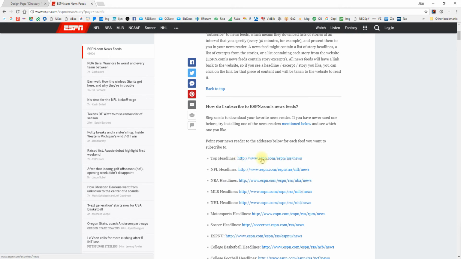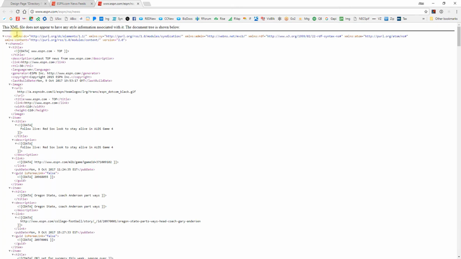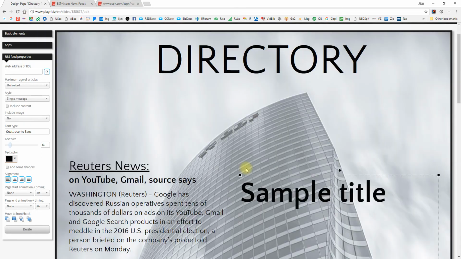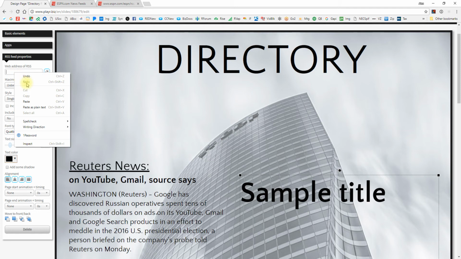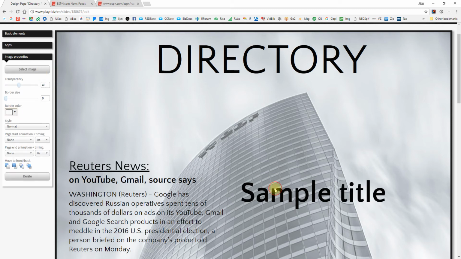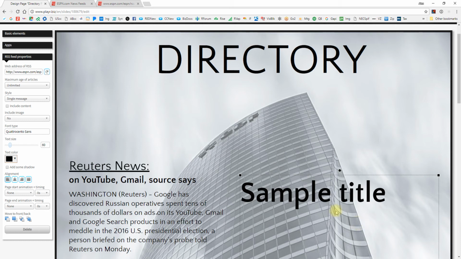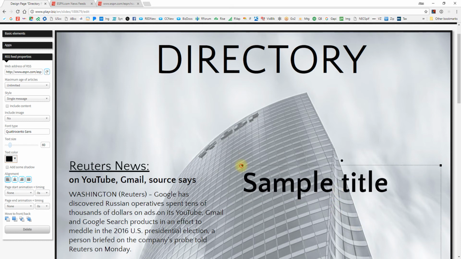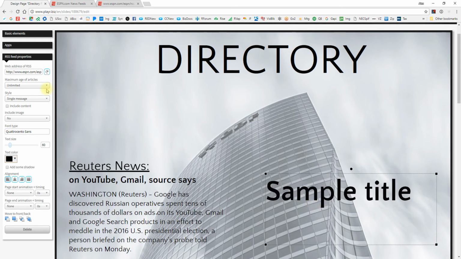So let's just take a look at the top headlines. Usually what I'll do is I'll click into it just to make sure I get to a garbled page like this. And all I want is this link at the top, because our display knows how to interpret all this, so we just need to copy the link to it. Go back to our directory page, and we're going to paste it into the web address of the RSS feed. Now I can press my refresh button. And an RSS can take just a minute or two sometimes to even come in, so just be patient with it. The articles will eventually show up here.